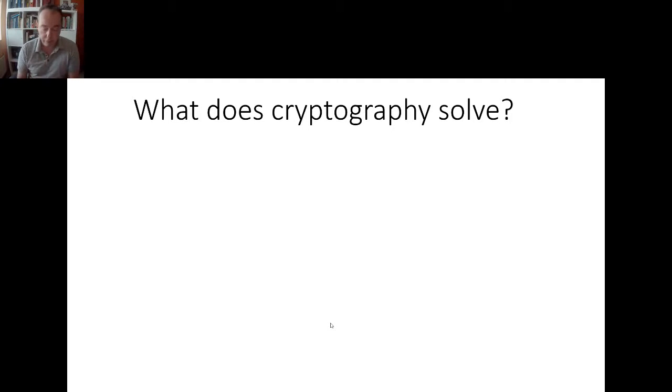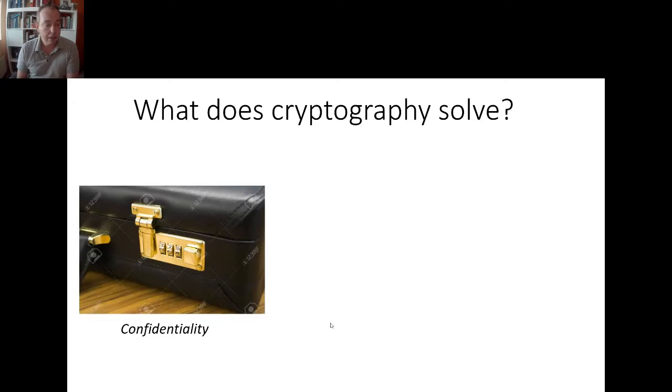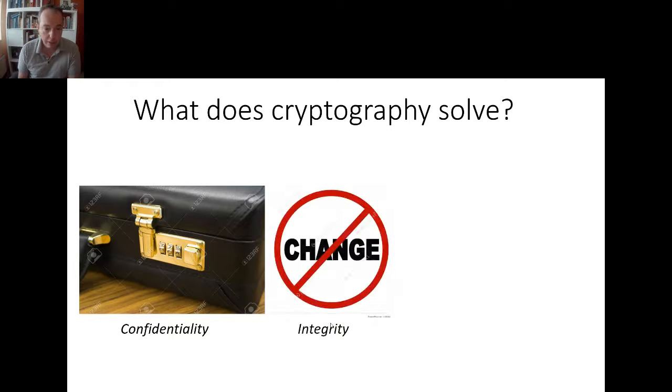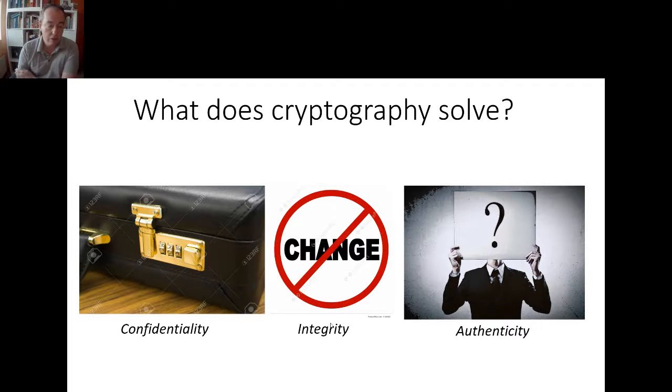What does cryptography solve? 3 problems. The first problem is confidentiality. So basically making sure no one can read your data or messages. The second one is integrity. So making sure the message you actually sent has not changed by anyone during transit. And the third one is authenticity. So I can say, yeah, I'm Michel Schudel and I sent this message to you, but actually, am I who I really say I am? So you have to prove that. So we'll look at these 3 things today.